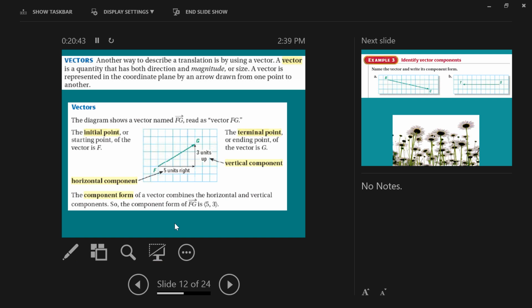These arrows also show some left or right movement and some up or down movement. For example, this one, if we count on that little grid, we can see that it moved right 5 places and up 3 places. So when I come up with the vector, 5 units to the right is the positive direction, so I'd use a positive 5. 3 up is also positive, so I'd use a positive 3. And it may be kind of difficult to tell. Let me draw on this. But this is the symbol. It's not a parenthesis on the outside there. It looks like this. Okay.